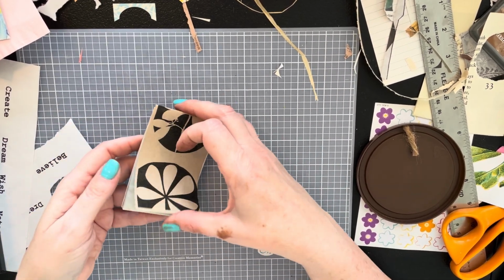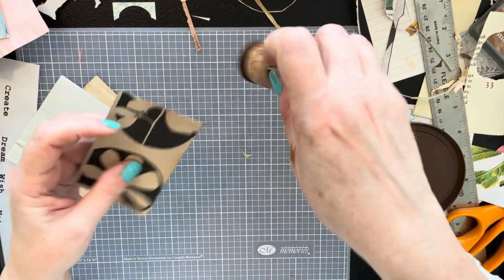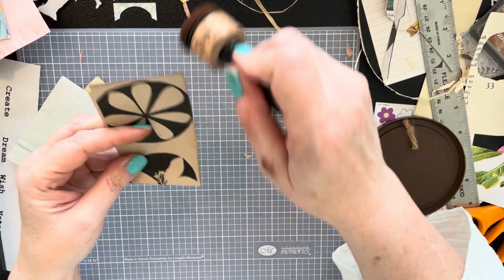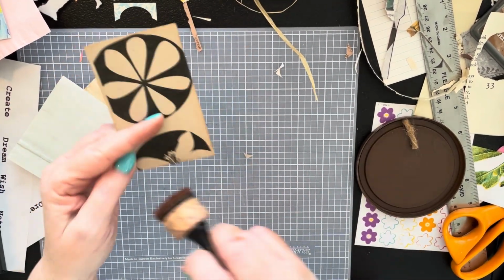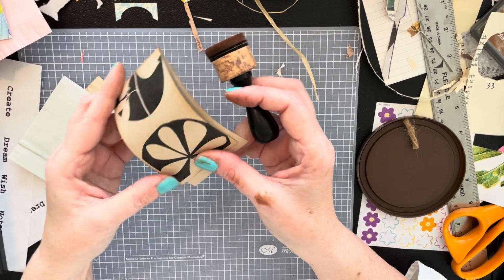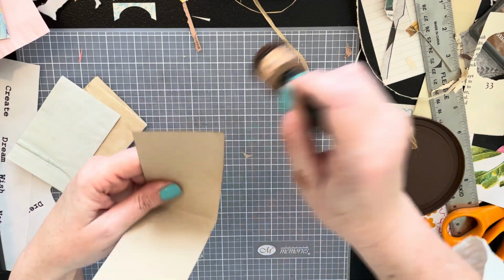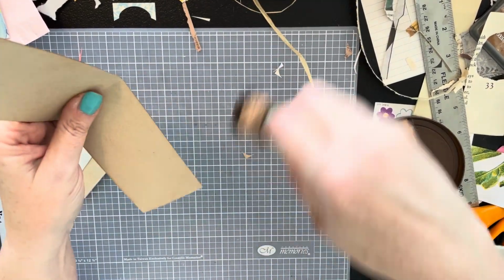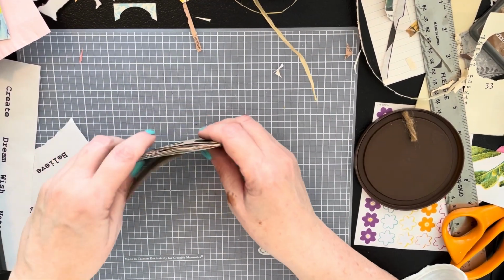All right, so I'm gonna do some inking around the edges here. This will be nice and sturdy. This would be great for just sticking in your purse. Like I could always use something to write on when I'm out and about. I mean, yes, I know we have our phones, but then I have to put on my glasses and that's a whole nother story. Because I can't see to use that note thing without my glasses. So keep it easier on me.